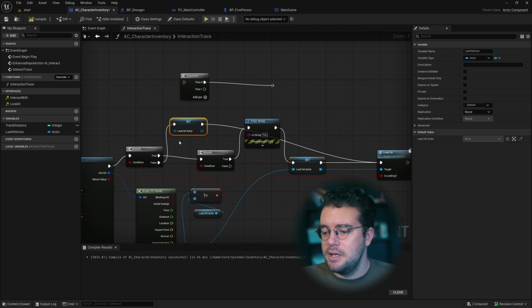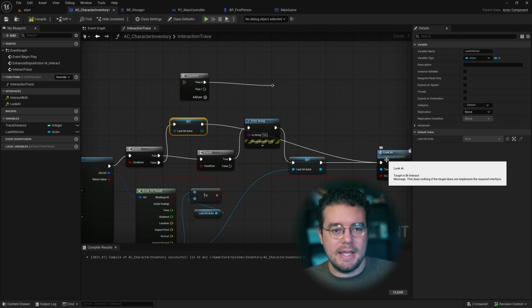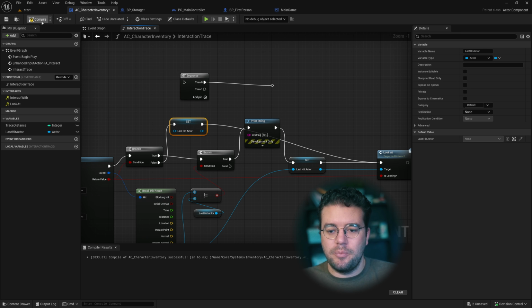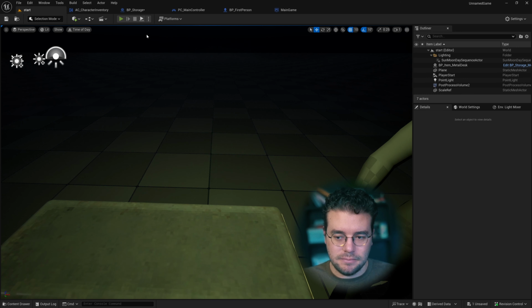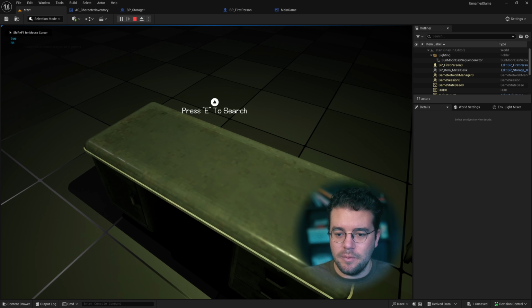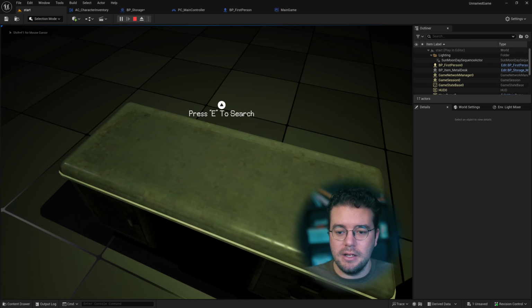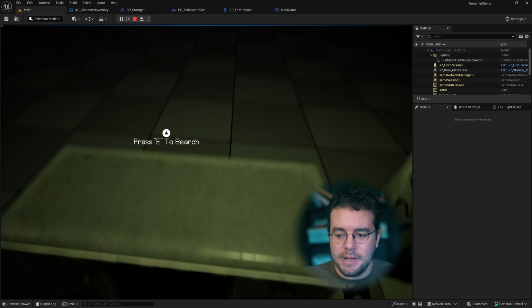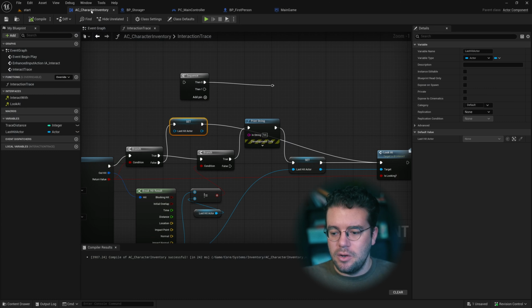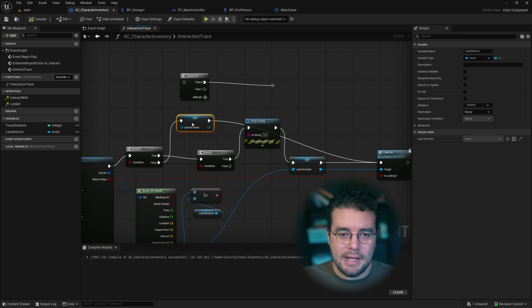We go false, clear the last hit actor, and we're still making it to the blueprint interface. The problem with this is the same thing. We look at it, we get a hit, and it's true. We're looking at it. We look away, and we don't get that information. That information doesn't come through. Why? We're sending it through right here. Well, the reason is we're clearing the last hit actor.